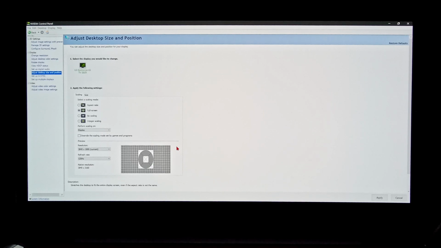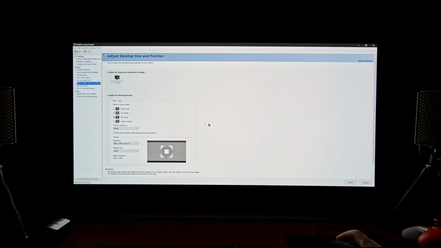The idea here is to keep it at a native 4K sharpness or resolution, but just cut off the top and bottom pixels. So watch this box down here. See how it's full right now, the grid? You go to no scaling and there they are. The black bar on the top and the black bar on the bottom. So that is less pixels for your GPU to push, and that means higher frame rates. So perform the scaling on your display, not your GPU. You're trying to spare your GPU the work here. So do it on your display, hit apply, X out.